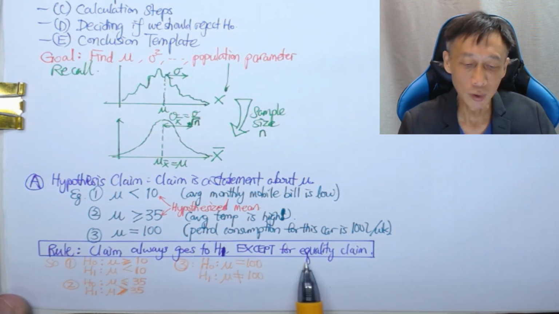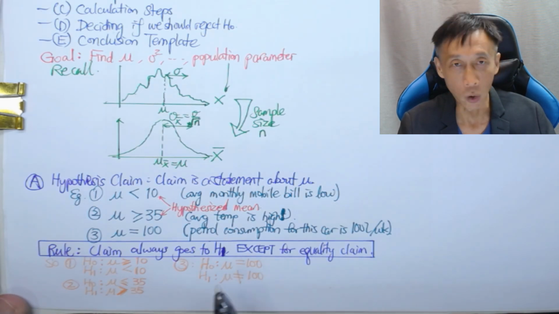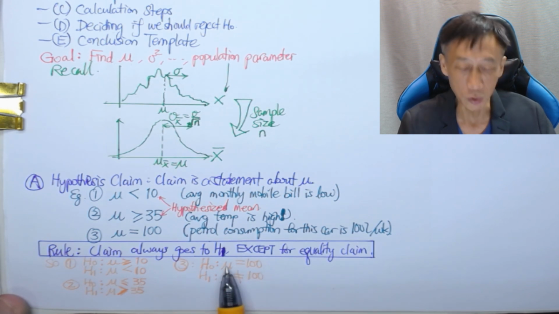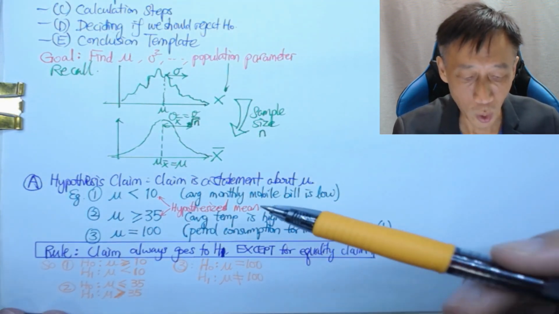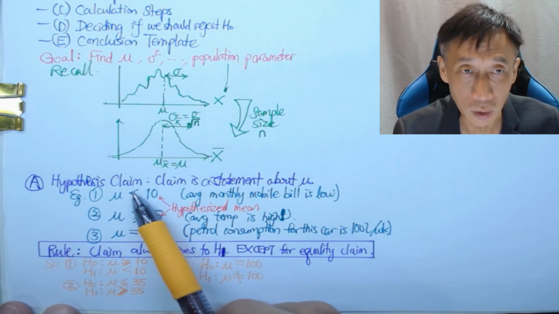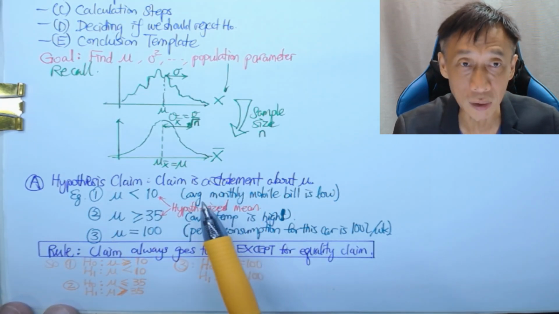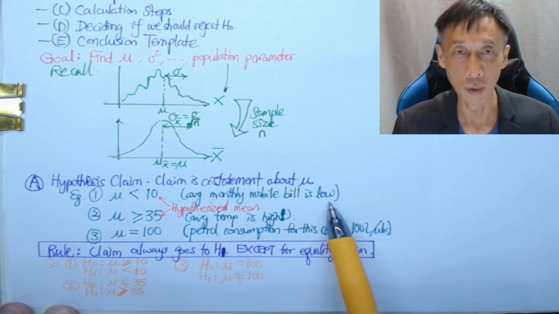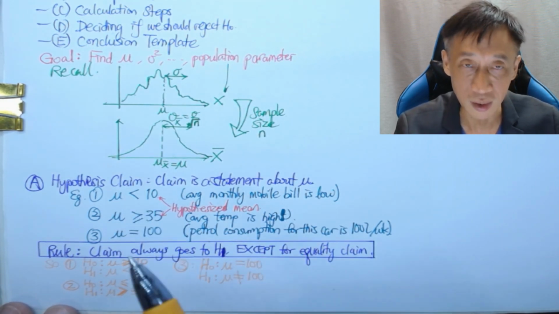Okay, so I like this rule because it's very simple and it takes care of all circumstances. So try to use this. Now, for every hypothesis you test, you have to quantize or digitize the claim, make it a statement so that it's very crystal clear. So it's like, what do you mean by low? Oh, $10. Okay, then what you're saying is mu is less than 10, is that right?